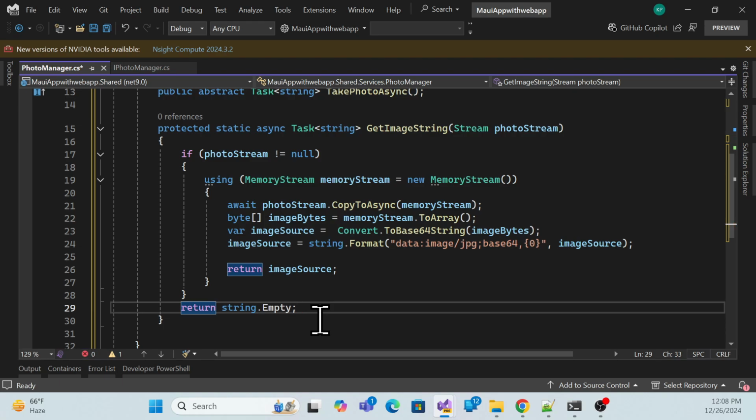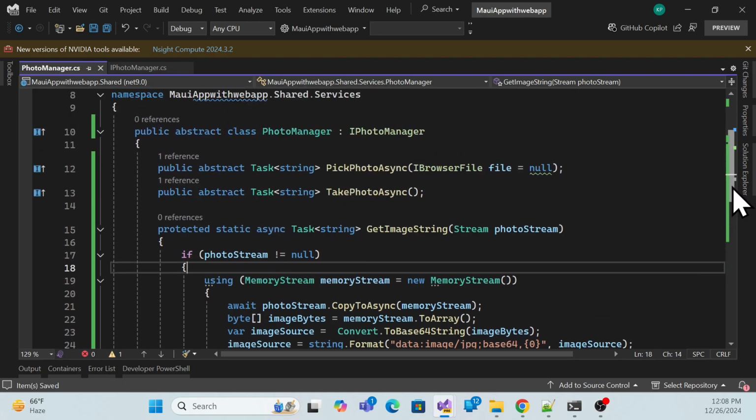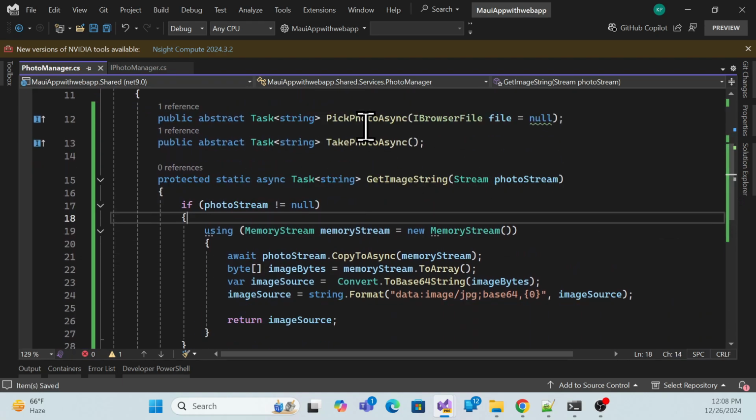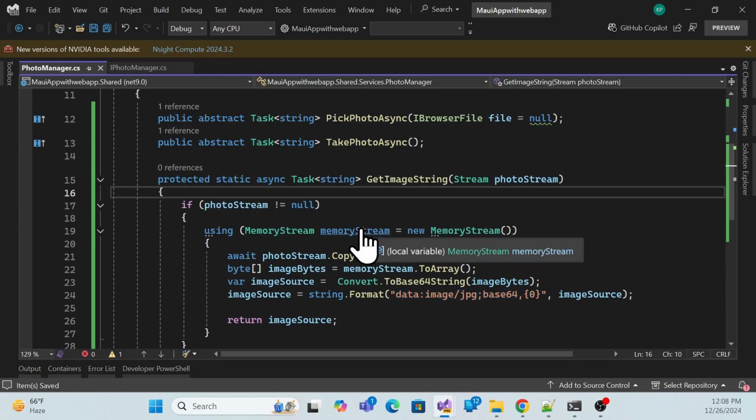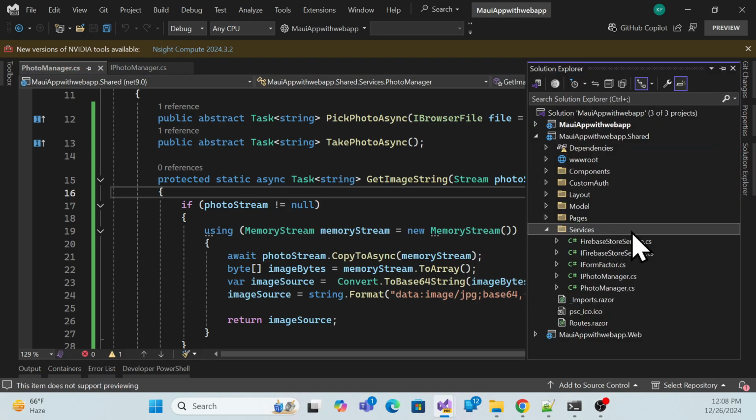So this way we have to implement this concrete class, because whatever stream we have to generate from that image, we can just convert it to base 64. This time I need base 64 conversion, and then storage in our DB. This time we don't require any photo storage, I want to skip that in this session, so that I will show you. So save it, and now our implementation is over here.